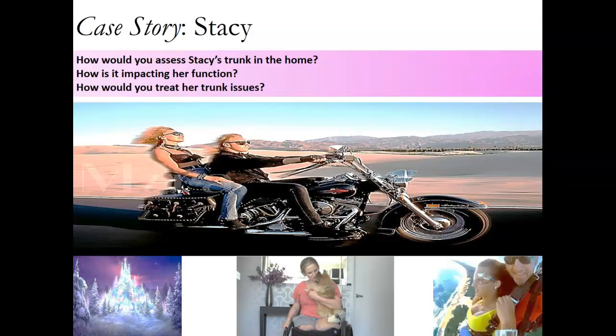Okay, so let's relate this to Stacy. Stacy, the one in the story, had really, really severe diabetes. Diabetes is probably the one diagnosis you'll see more of than any other in rehab. It has a cascade of issues: vision problems, heart attacks, strokes, and peripheral neuropathy, which we've talked about, loss of sensation in the distal extremities. What happens a lot with people with diabetes, especially as the disease progresses if it's not under control, is they have amputations. She's got bilateral above-the-knee amputations here, as Stacy did.